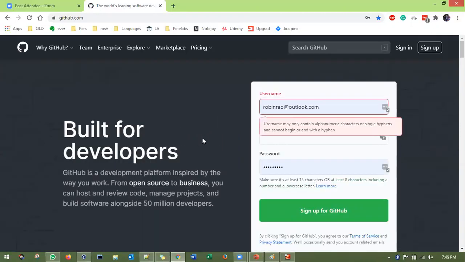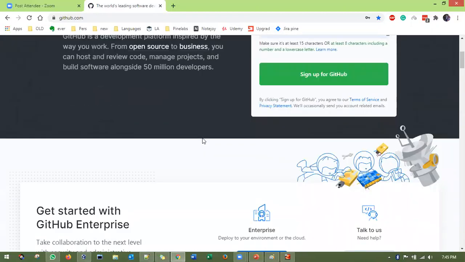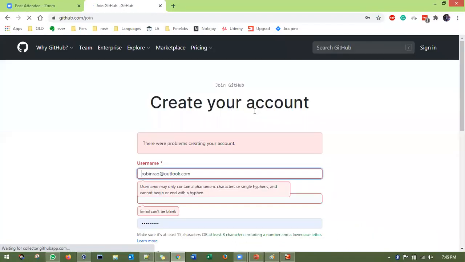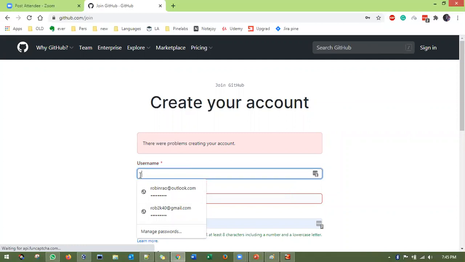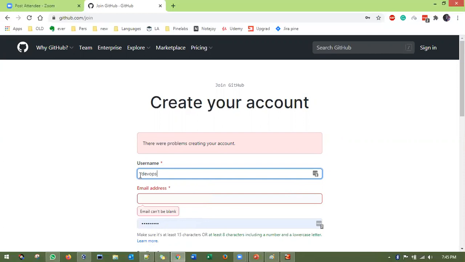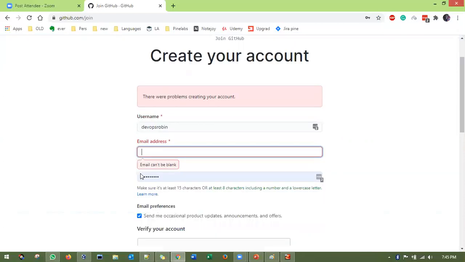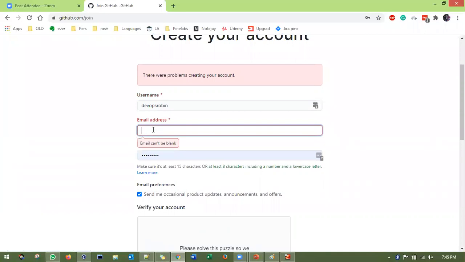Asan, did you make an account on GitHub? I was actually doing that. All right, great. So simply sign up for GitHub, and there you can enter the username. Let me keep a new username. So Ankit, check that out and try to do that in the meantime, because it's simple.